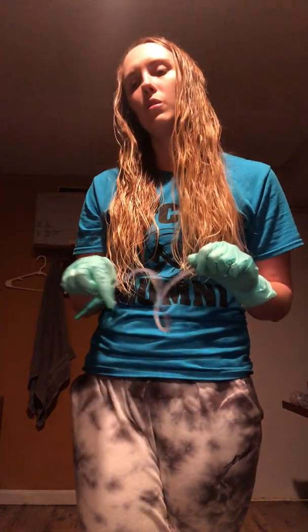So after we've gathered everything, I've already done this, but we're going to place the linen saver pad over the patient. We're going to put our gown on, our face shield, and our goggles on to protect ourselves. We're then going to turn on the wall suction or the portable suction machine, whichever you have.